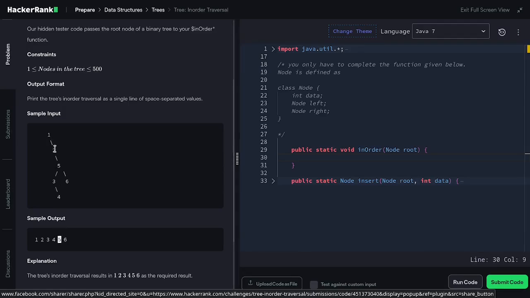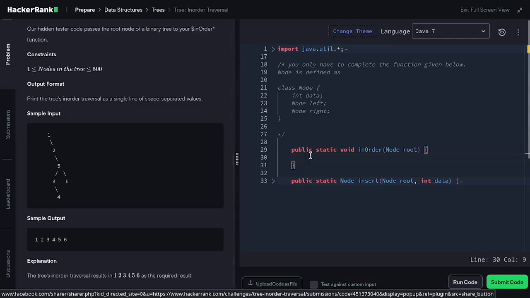So how do we do the Inorder traversal? From the 1, 2, and then 5 being skipped first. 5 is waiting, 3 is being printed because 3 is on the left, 4 is being printed because it is still from the left subtree of the 5, and there is no node at all from the 3 and from the subtree of 4 on the left and right respectively. So they both are going to be printed, taking the priority, and then after they have been completed on the left side, 5 is being printed and then 6 is being printed later on.